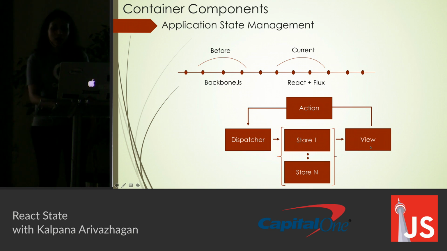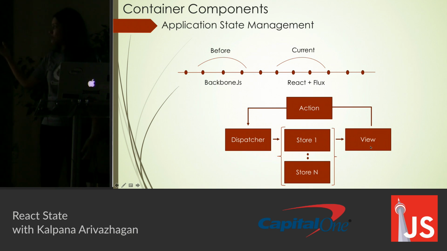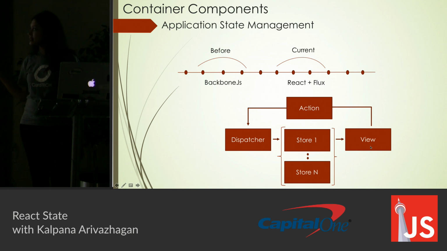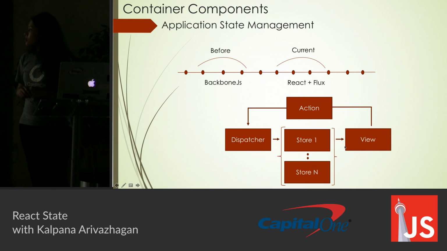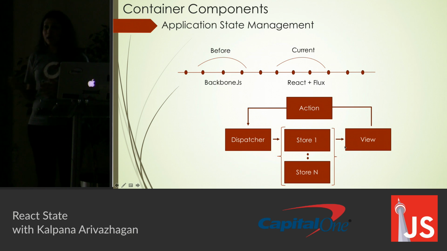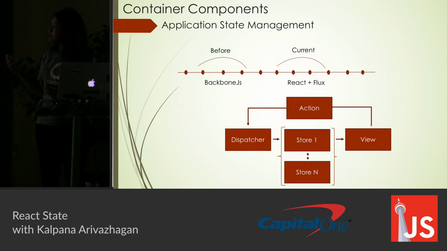And the view, imagine if it were a React component, what it's going to do is, upon receiving this new information from the store, it's going to update itself. And it is also going to let all the child components know that the data has changed. So probably you have to re-render yourself. And this is what happens with the typical Flux architecture, and this feedback mechanism loop goes on and on. So this is pretty well received. We have several implementations. Some of the examples could be Reflux, Alt, and several other implementations.